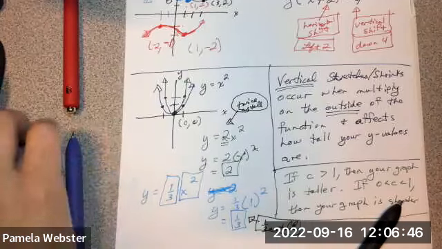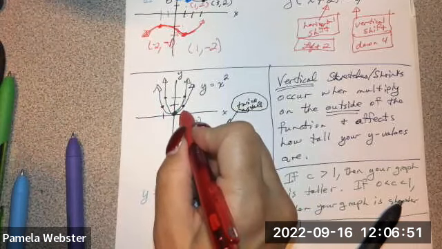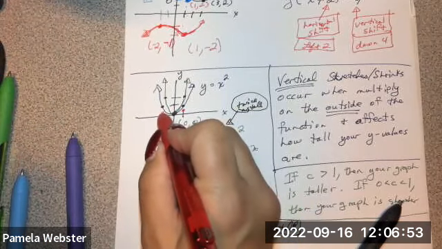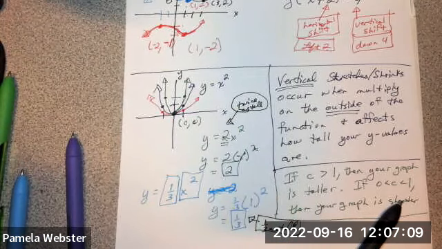So this point here, instead of being 1, 1, whenever I multiply 1 by 1/3, I get 1/3, right? So it makes it wider. But we're not going to talk about side to side. We're going to talk about up and down. And up and down, it makes it shorter. Sorry, I used the wrong word there. So it is definitely shorter. 1/3 as tall.